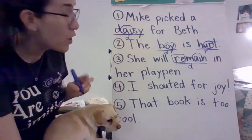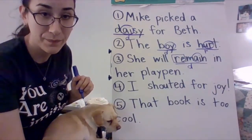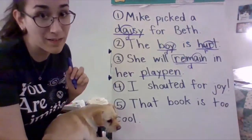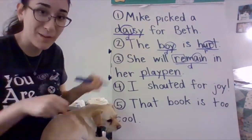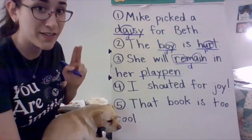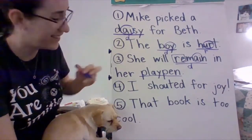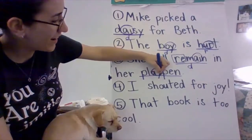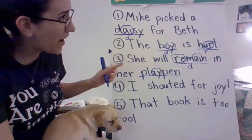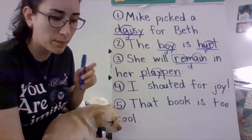Nice job. What is the other word, because I said there were two, in sentence three that has a double vowel? This one. Okay, and this actually happens to be a compound word. That's where two small words come together to make a new one. Okay, let's start with that double vowel though. Two fat fingers, circle the double vowel. Did you do that? Did you circle A-Y? Me too. Nice. Now, I know A-Y says A, like A-Y play A.